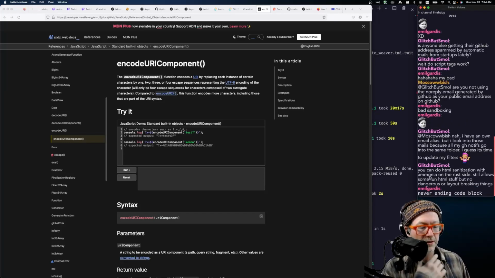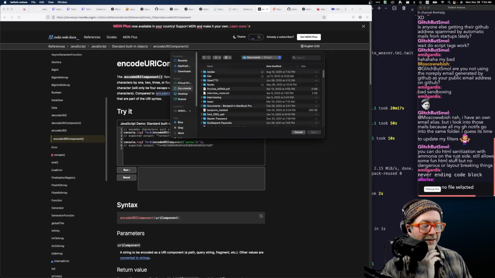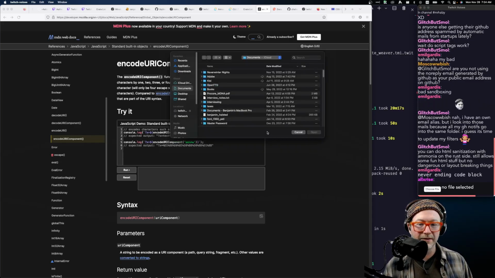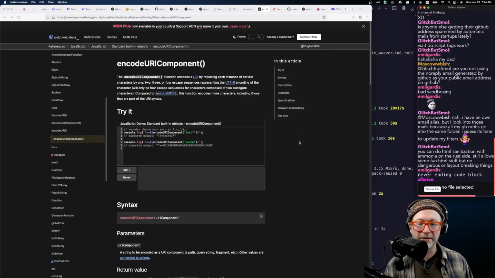Oh, with ammonia on the Rust side, it still allows some fun HTML, but no dangerous or layout-breaking things. Oh dear. Oh, I wonder what that does. Yeah, look at that. It opens up. Oh, that's great.